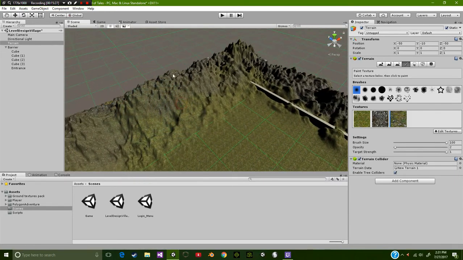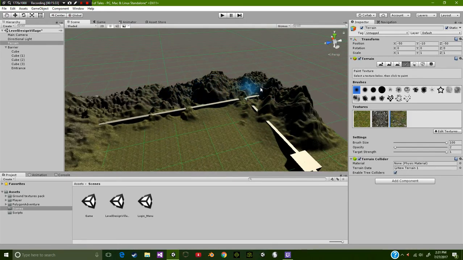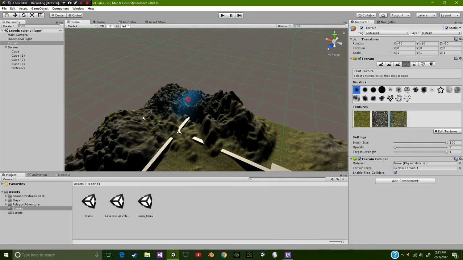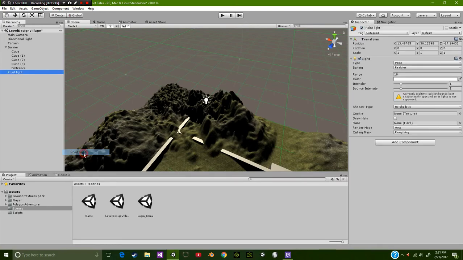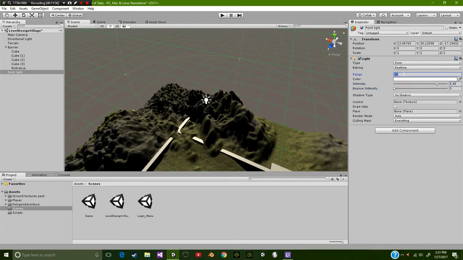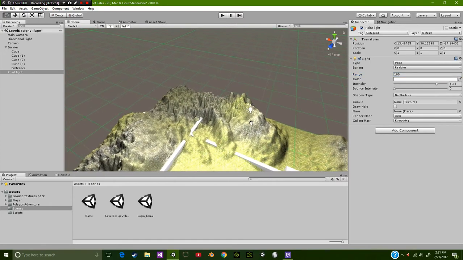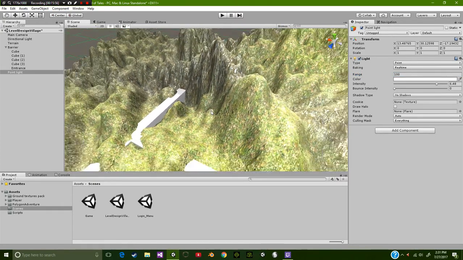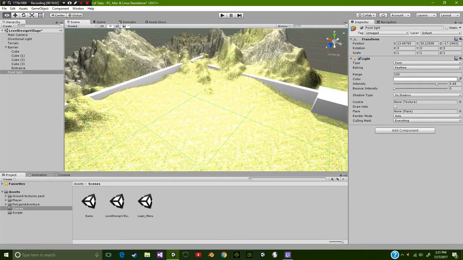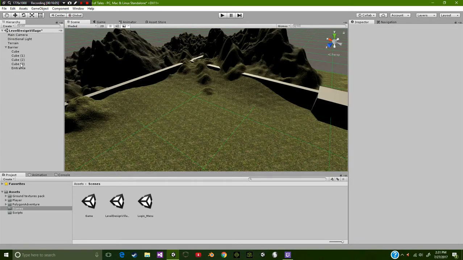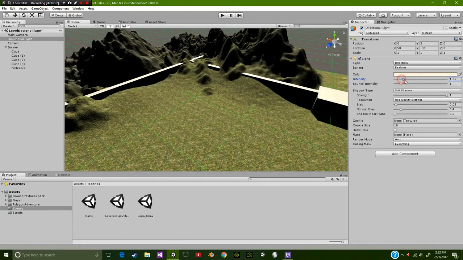So yeah, just think of yourself as in that art class. It's just simply painting your area. And it's alright if you can't see certain things. If you need to, just simply add a light inside there and make it like a point light. And then just change up the height of this, or range 100. And then you could see more of what's going on and how it looks. Okay, that looks pretty good. Okay, we're going to go ahead and delete that. We don't want that. We'll just raise up this intensity.